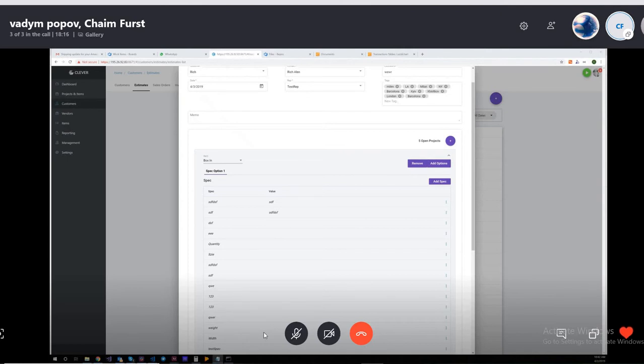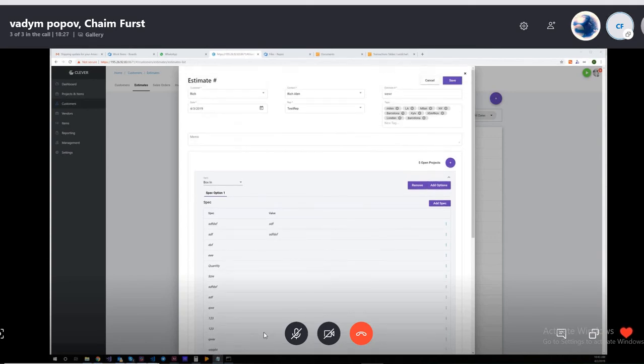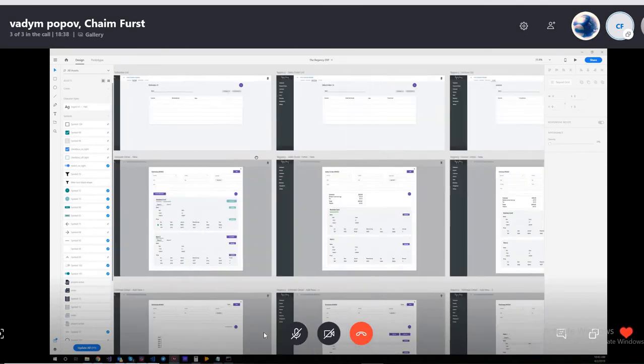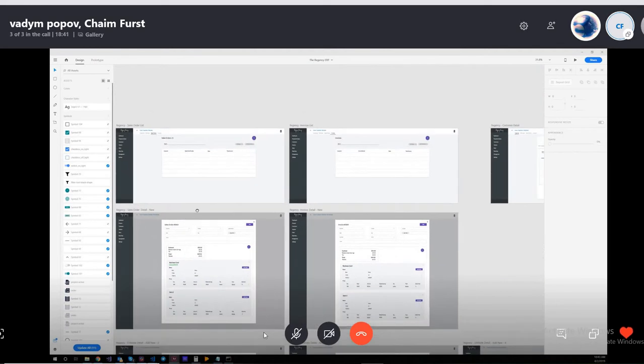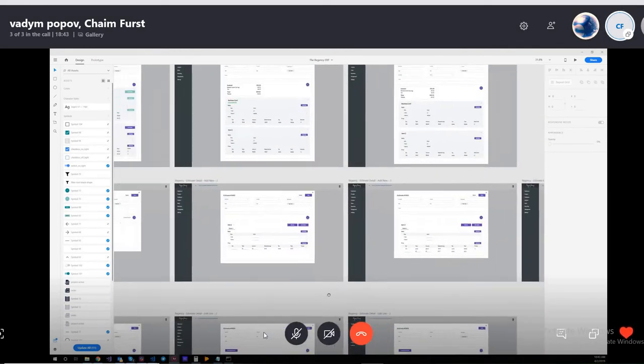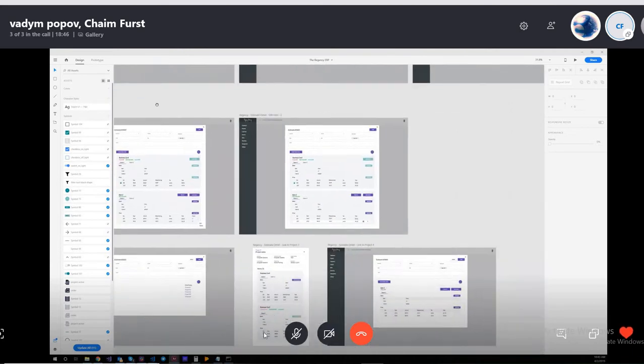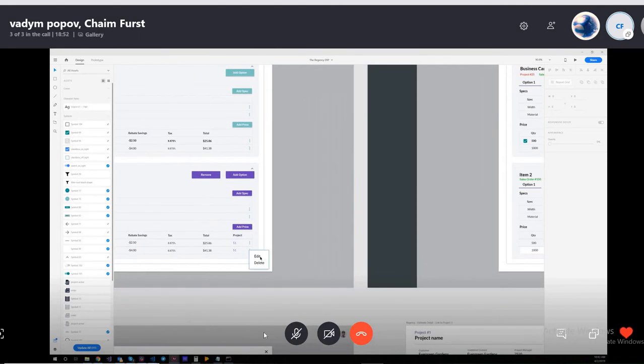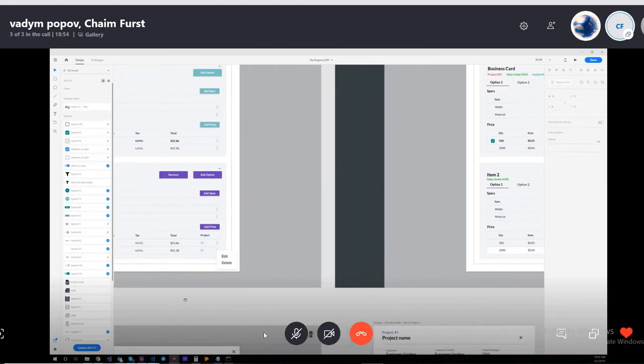So adding a new estimate should be done today. Edit line needs to be implemented. It's not done. Edit line: edit an individual line of an existing estimate. You get what I'm saying? I'm not going to find it, right? Let's see. Yeah, here. If someone clicks here, edit, only that line should become editable.